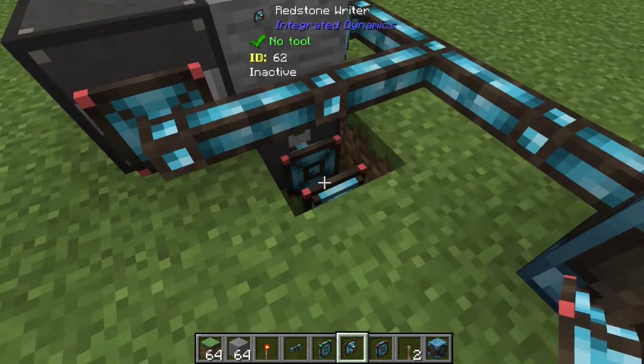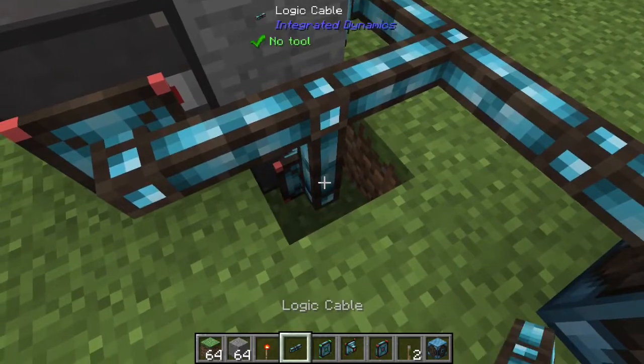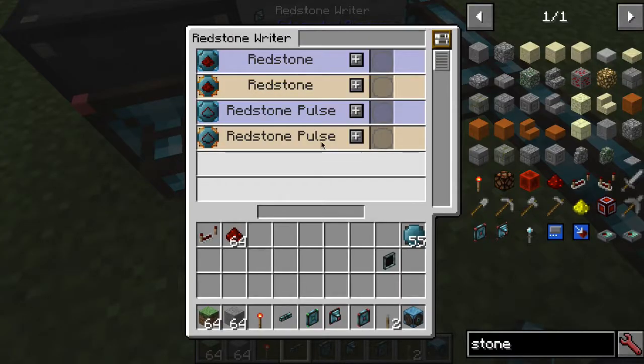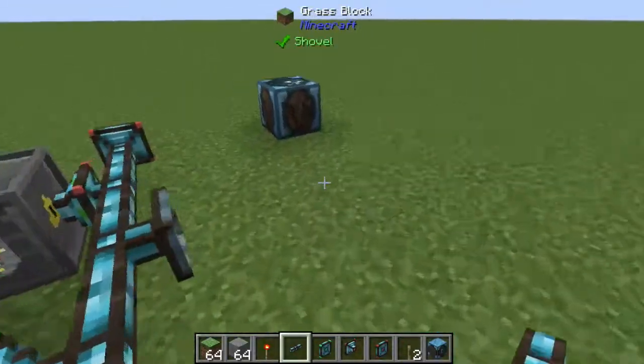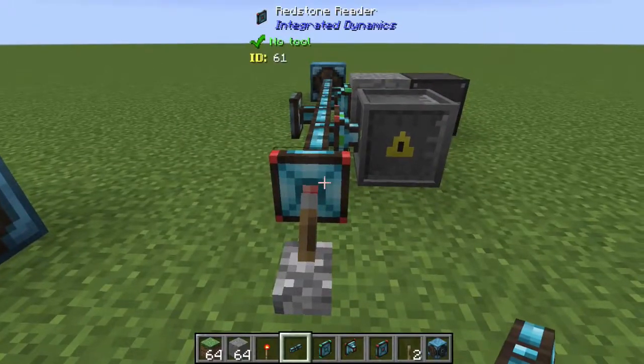Go there. And then we want to cable it into the network. Okay, and our state is going to be redstone pulse. It's actually going to send not redstone pulse in this case, but constant redstone is what we want. So basically, we just want the inverse of this guy.